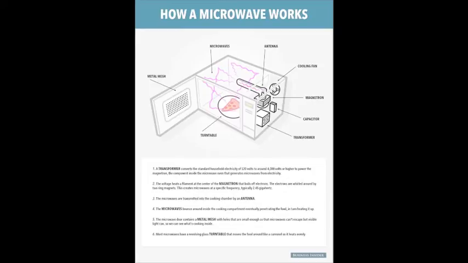The positive ends of water molecules in the food align themselves with the microwave's electric field. Though, because this field reverses about 2.5 billion times a second, the water molecules twist, vibrate, and rub up against one another, creating heat. This process simultaneously cooks the outside and inside of foods, unlike conventional ovens.